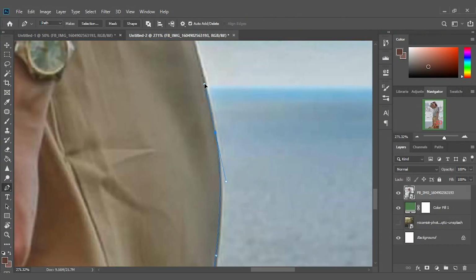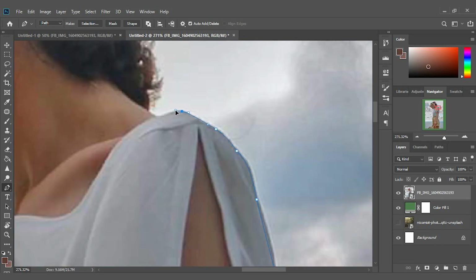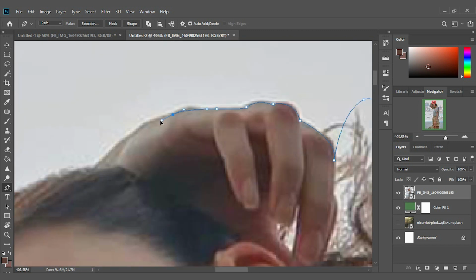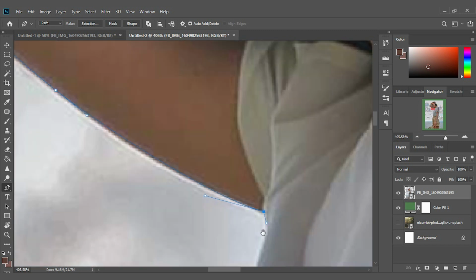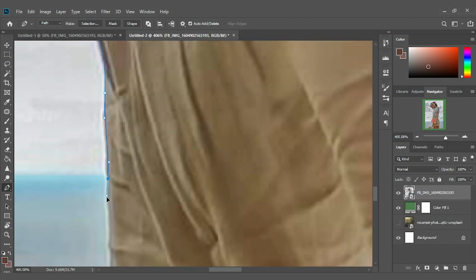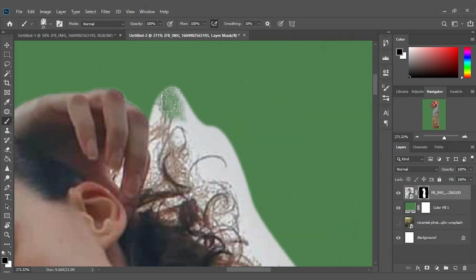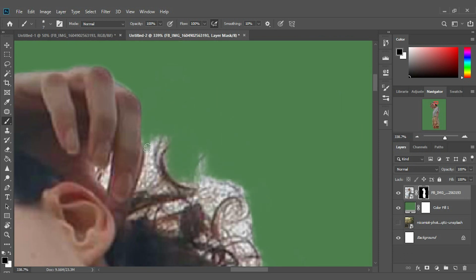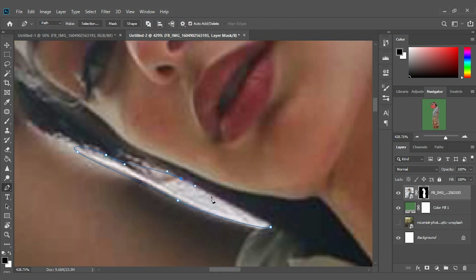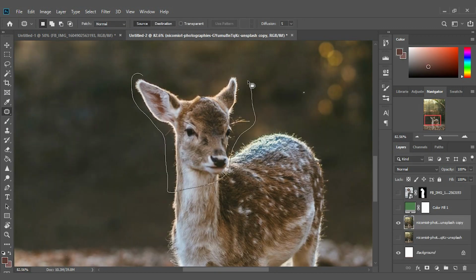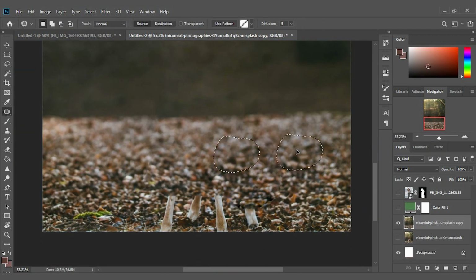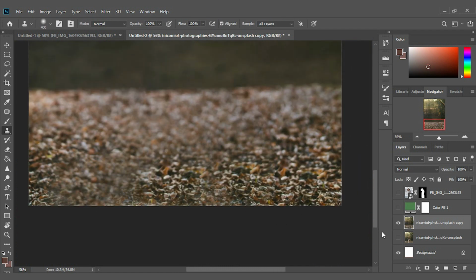Firstly, I needed to cut out the subject, duh, and I really hope you aren't cringing right now because I used the pen tool for cutting. Like, I don't know why people hate it so much. I love using the pen tool, except for the hair. I always use a specific brush for it, so the cut looks more natural. After the cutting, I erased the deer from the background and adjusted the image on the canvas.